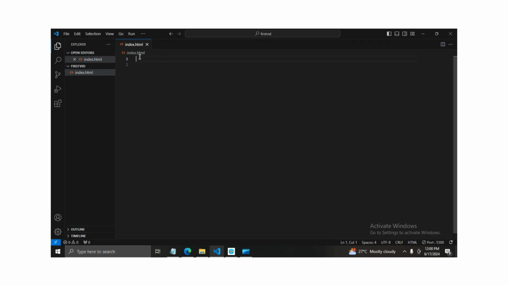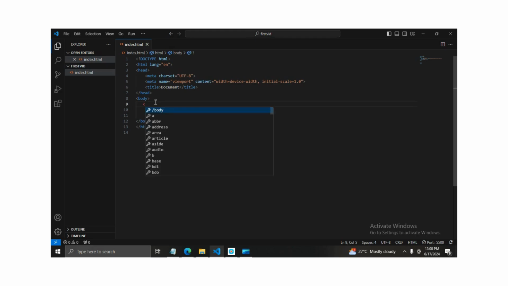This is a new index.html file here. The first thing to do is to quickly create the basic HTML tags. And so we can create our divs. The first div, let's call this div one.